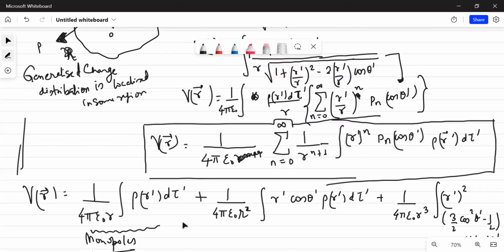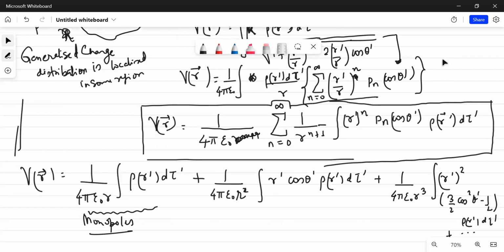Then there's a possibility that the charges are equal and opposite and in some sort of arrangement. So this second term, we'll expand it later on. This is a contribution from dipole. And also here you can see this particular term. Lately we'll see that this quadrupole moment, when I teach you, will come out to be a tensor. But right now, just understand that this term is due to the possible quadrupoles in this arrangement.